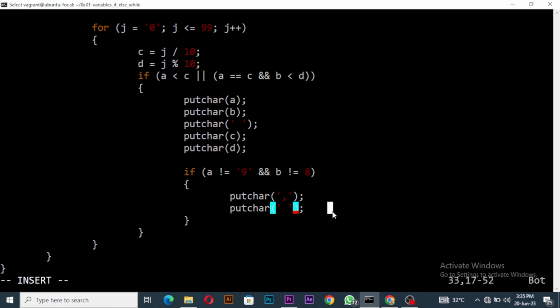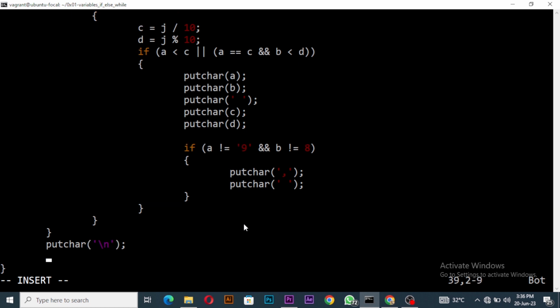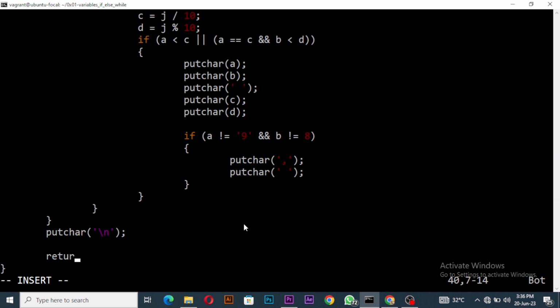And what else? We've done that, so let us put our new line. As you can see, we have 7 putchars already, so I can just put my new line here. Putchar new line, and then my return should be 0.